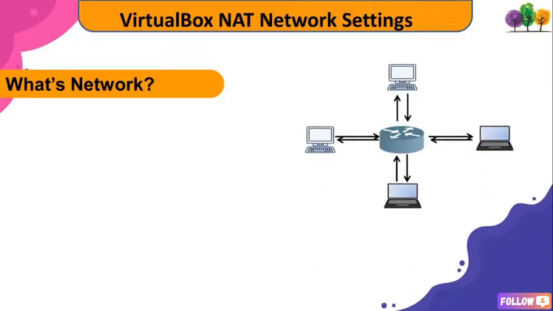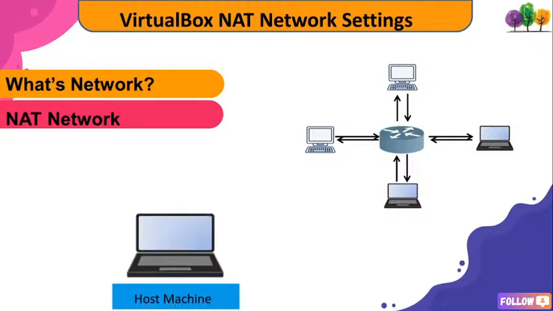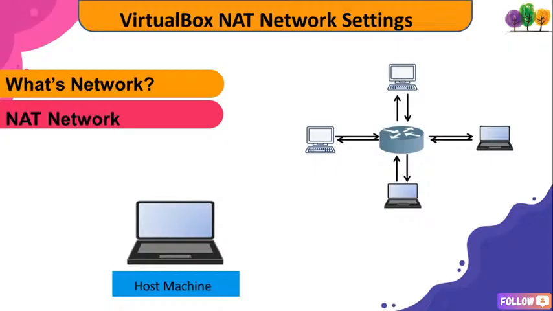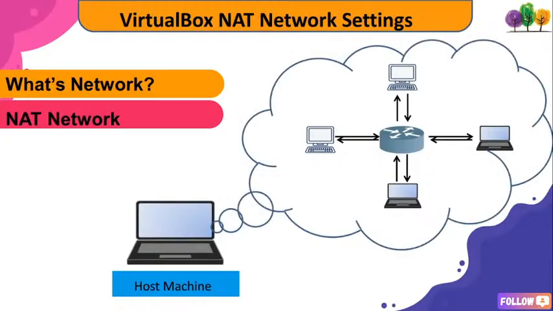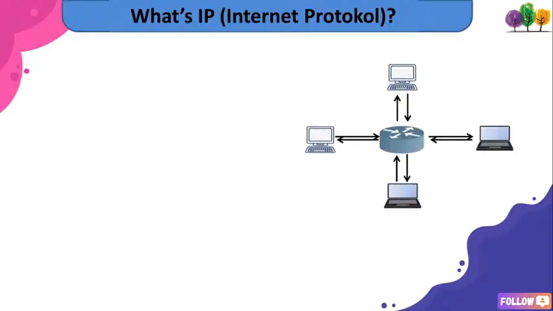So we will configure the NAT network so that all virtual machines that we're going to be using are on the same network. Now, when we create a NAT network, Oracle VirtualBox will be the program that will automatically assign an IP to all the computers in this network. The IP, of course, is the address that is required for a computer to communicate with other computers over this network. And each computer has to have its own, different IP. In fact, each computer connected to the internet has a different IP address.